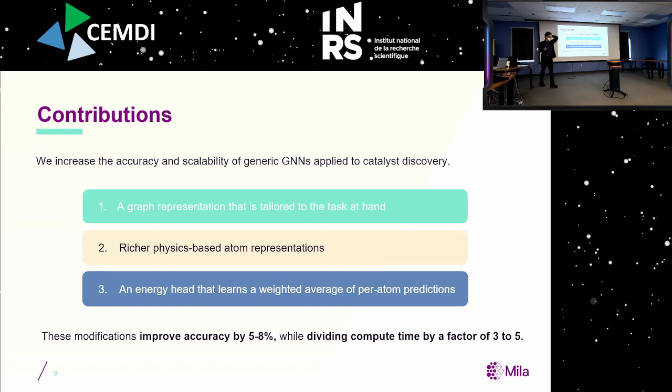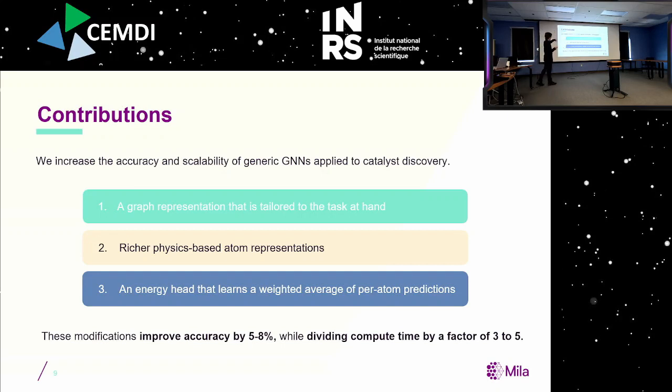So the contributions in the FAST component, we're going to increase both the accuracy and scalability of graph neural networks applied to catalyst discovery. Oftentimes, machine learning people will focus on the accuracy, but here we really need to think about scalability. Because remember, you've got to apply this to lots and lots of catalysts. In the most naive setting, you're really going to be applying it many, many times. And so having the ability for this thing to be as fast as possible is really important. And often neural networks get huge, and they get very computationally intensive. There's also an equity perspective. Like if people can't have the computational infrastructure to run this stuff, then it's a real challenge.